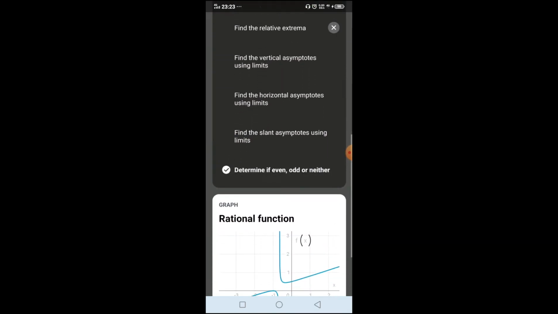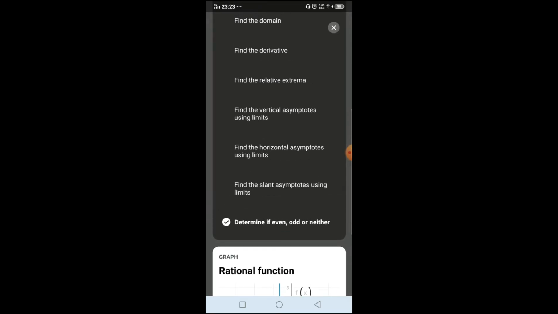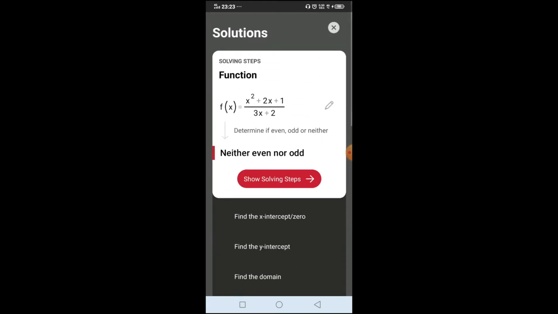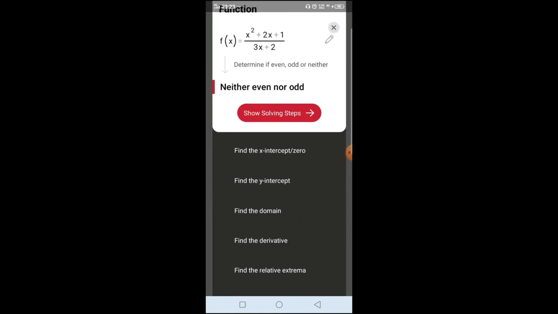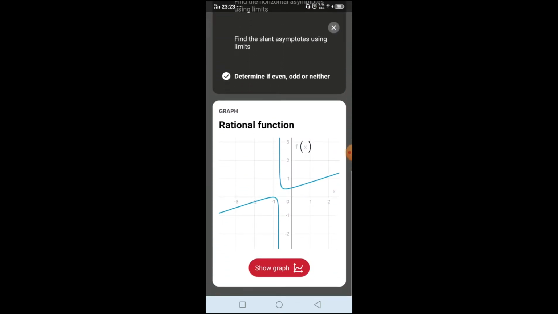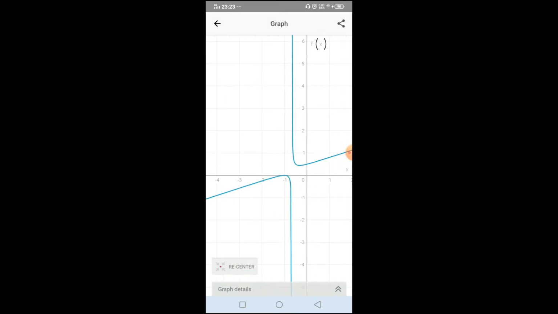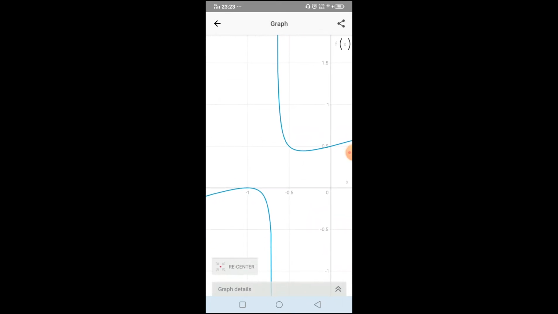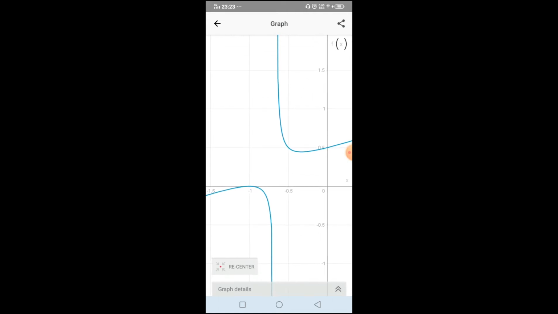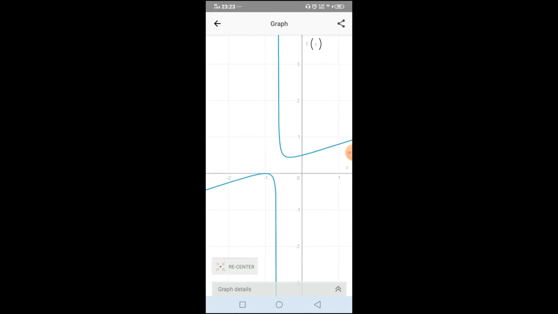It is also capable of determining if it is even, odd, or neither. And last but not the least, it will also show you the graph of the rational function. But as you can possibly observe, the asymptotes were not shown in the graph.